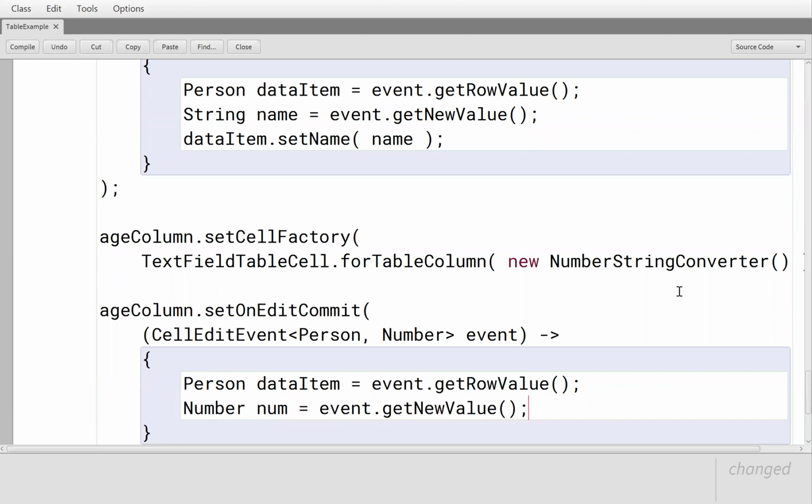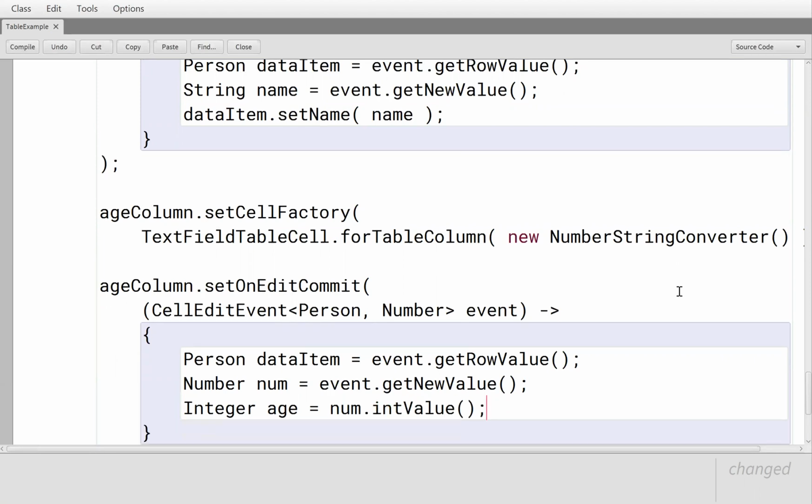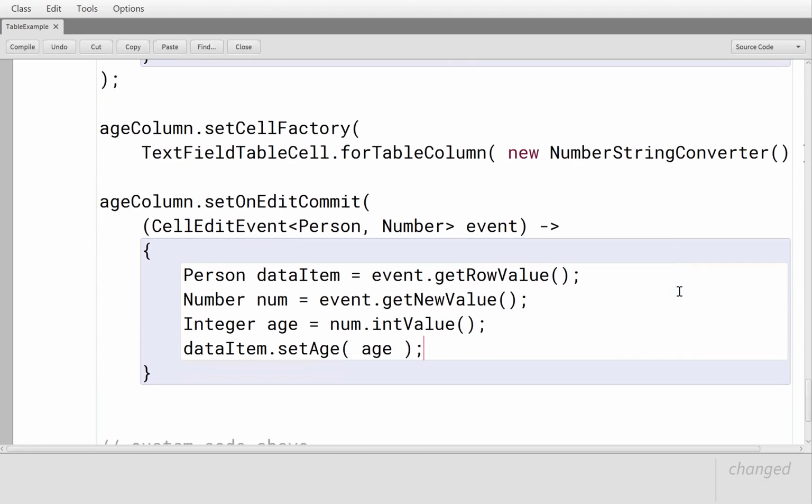Event.getNewValue. And finally, I'd like to convert that to an integer. Right, so let's say integer age is equal to num dot int value. It converts a number to an integer type. And now I can say data item dot set age to whatever this new age is. All right, and that's the code I want to run when we do an edit commit.